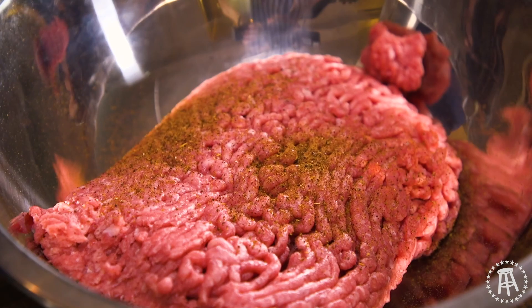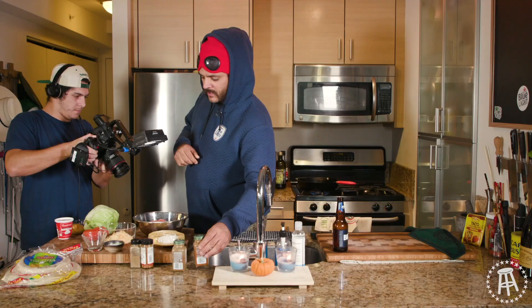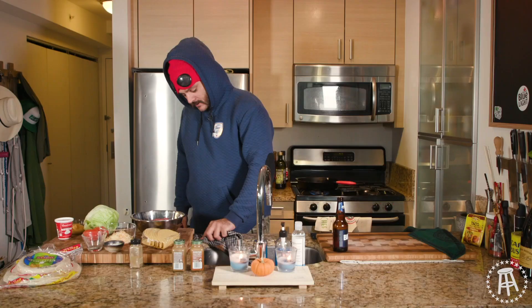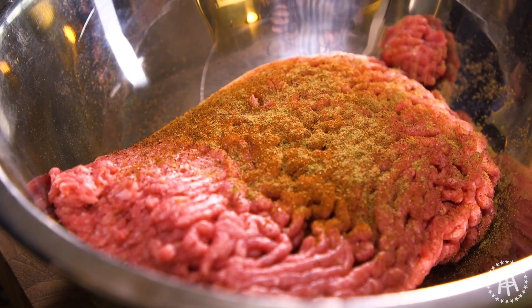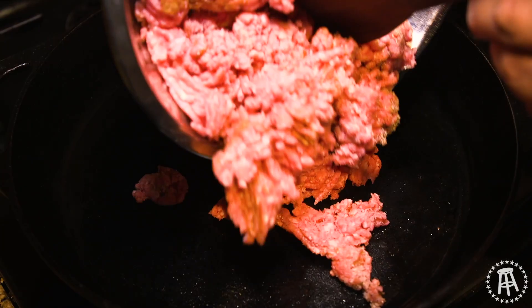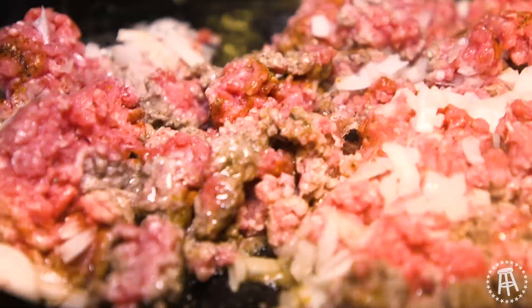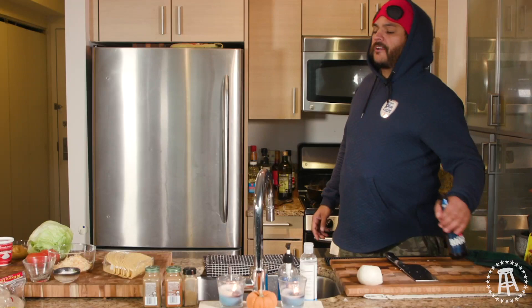I'm going with my own spices — a little bit of chili powder, a little smoked paprika, and a little cayenne. Oh, glass bottle — and it broke. Forget cayenne, let's go with cumin instead, dude. A little salt, a little pepper. Let's cook some ground beef. Meat's in, let's cook it down. Always want some onion in my ground beef. Probably should have thrown this in first, but hey, I had a few bong rippers. Let's mix that up. Smelling delicious — the cumin, the chili powder, definitely not the cayenne.